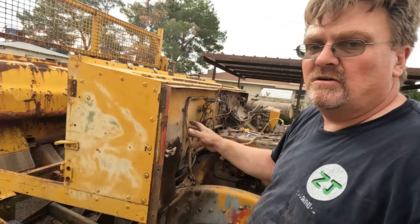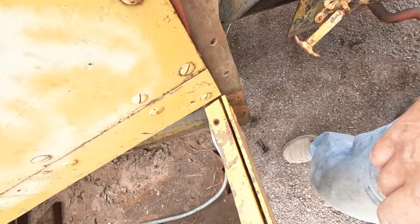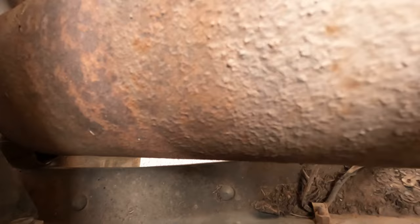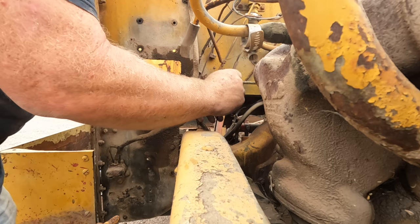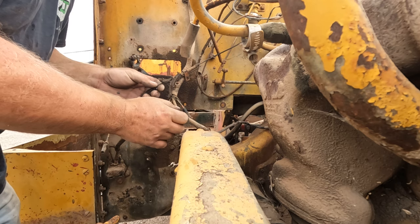Right here, we have a wire that goes down into a bunch of connectors on the frame, all the way to behind the muffler there. Now I know it would probably have been smarter just to cut that wire, because I doubt anyone's actually really going to reuse this harness. But I wanted to not cut anything, so in case someone does need something like this, they're not making them anymore. The wire actually is in real good shape underneath the outside covering, so hopefully this can be reused and it was worth all that effort.